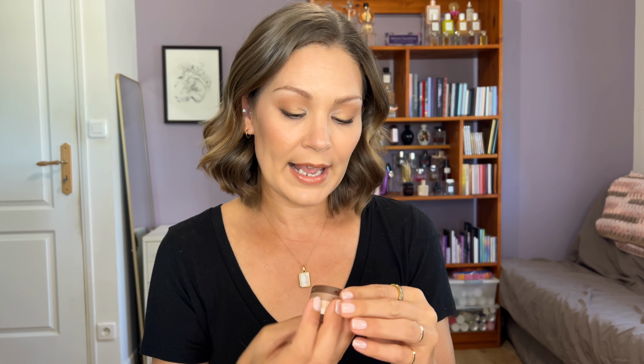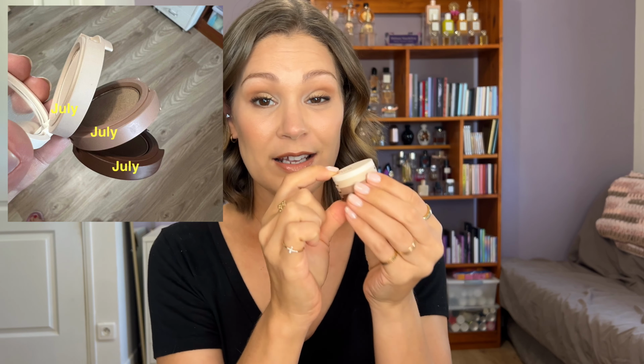So the first one that I have is Neutral Moment, some more neutral browns. What can I say? I mean, neutral lover at heart. It just has a cream, a mid-tone brown, and then a dark tone brown, all mattes. Did one look with this, super simple, crossed it off. This is really nice to travel with.